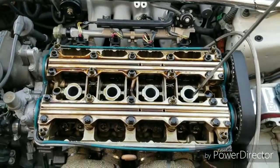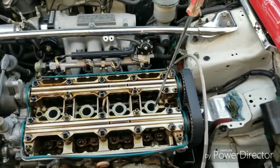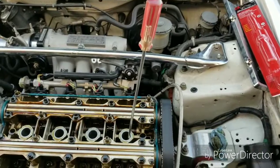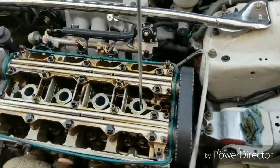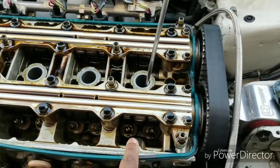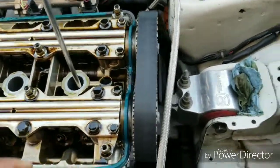Alright, so we got the valve cover off. I took out the #1 spark plug and I put a long screwdriver in it just to see if it's on top dead center. You can put a screwdriver or anything that'll fit in there without falling in and getting lost. You can put a hanger, whatever you got, that'll work. And you want that #1 cylinder, which is this one with the spark plug in it, all the way at the top. What that does is take the pressure off the intake and the exhaust valve, which are the ones you're going to be adjusting. Just get that cylinder all the way up.